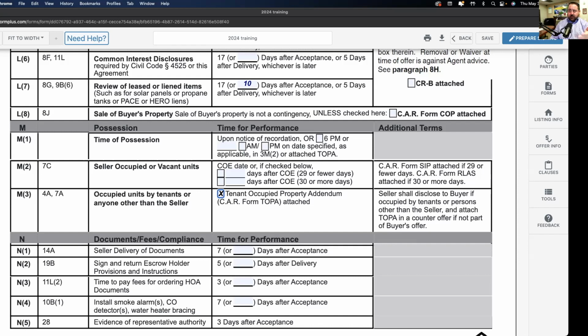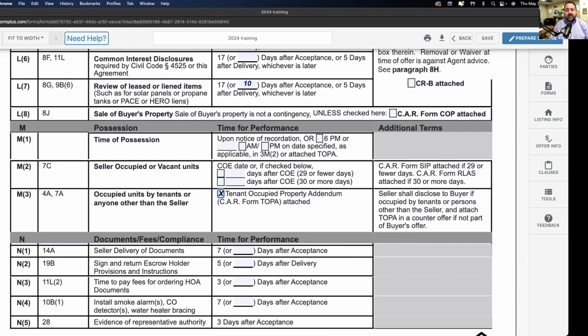So, for example, if you have a buyer that wants to buy something that is 2 units and they want to live in one of the units, once they're the owner, they have the right to evict them to move in and pay them a little relocation. But you guys have to stop as listing agents promising that units are going to be vacant. And as buyer's agents, you've got to stop telling your buyers, yeah, we'll get you 2 units that are tenant occupied and we'll get you one that you can live in. Stop it. Because all you're doing is causing problems. Period. End of story.